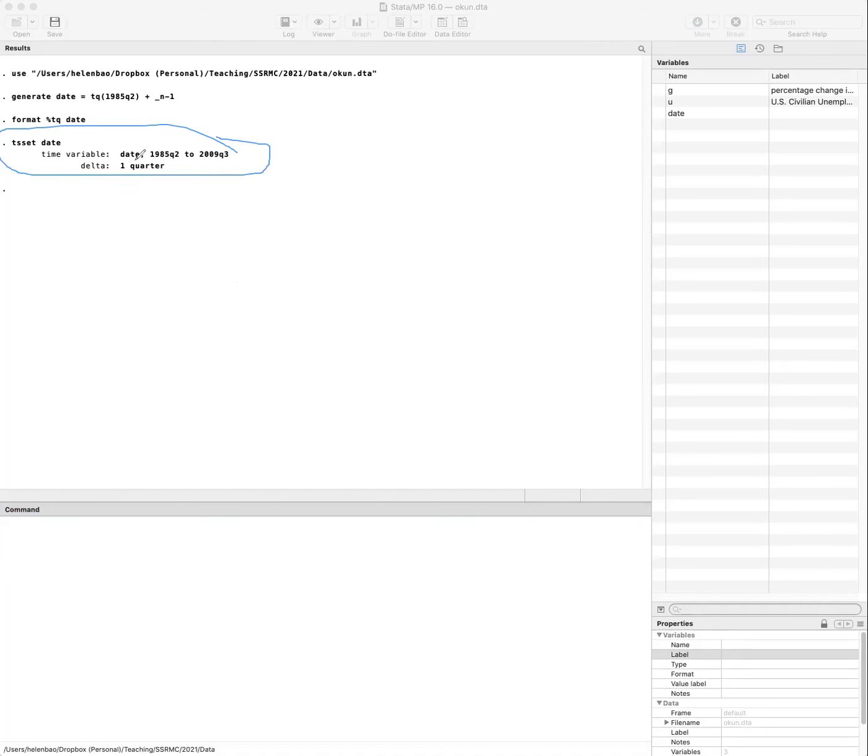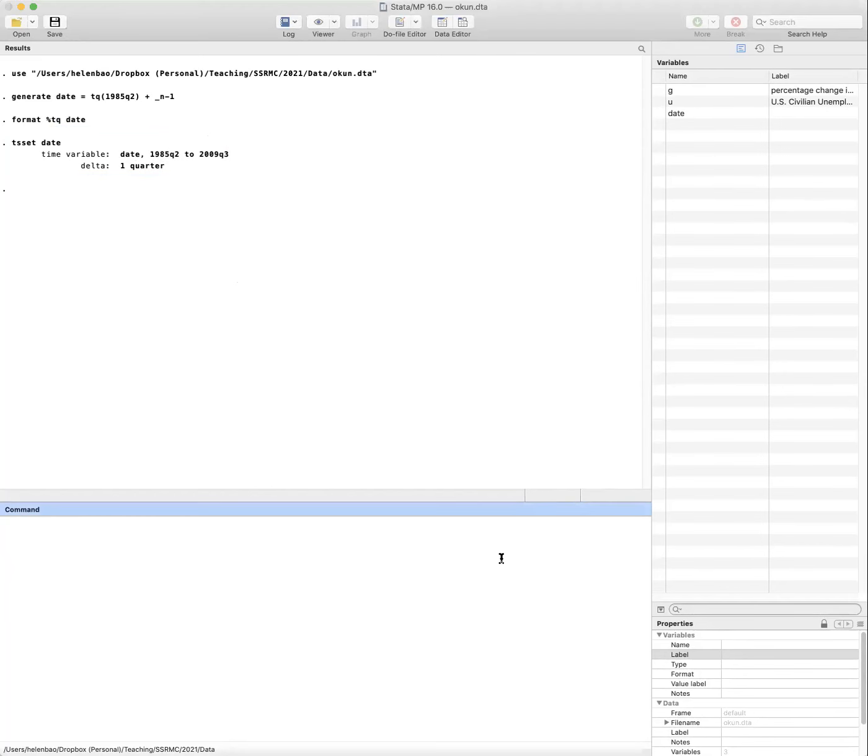This is the time series variable, it's date. It starts from the second quarter of 1985 and ends on the third quarter of 2009. The step value is 1 quarter, so it's quarterly data. Okay, so we are ready for time series analysis.